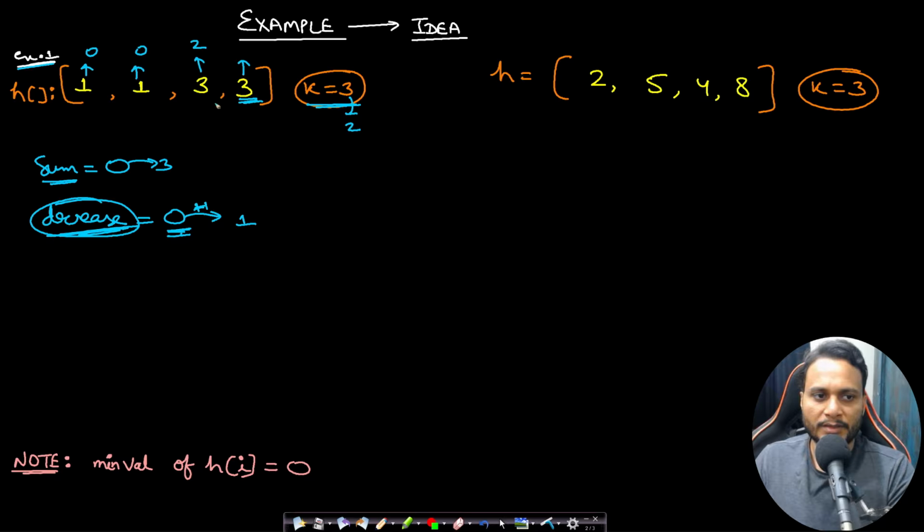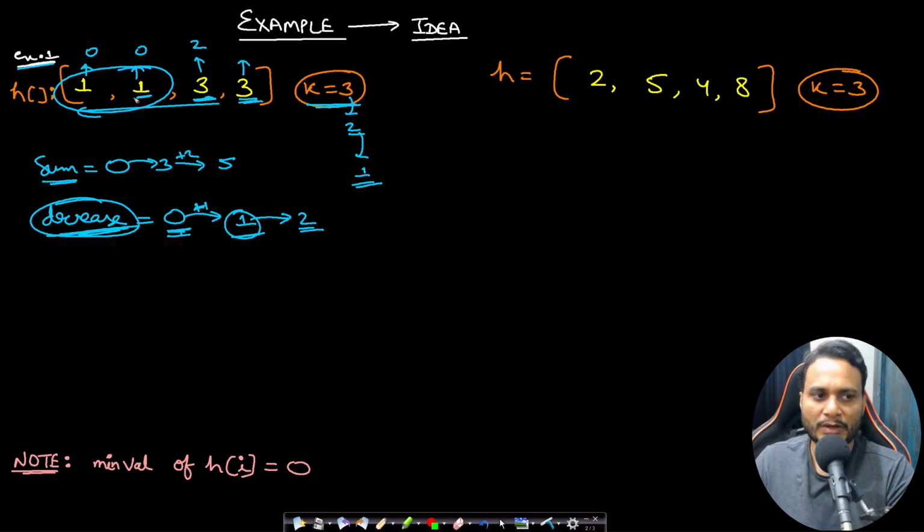So the next time we will be selecting out of the rest of the options, again we will be selecting this 3, because in the array it will show as 3 only. The decrease marker here will say that you should actually decrease this value to get the actual value, which is 3 minus 1. So this will be adding 2, and so the total sum will become 5, and the decrease marker next time becomes 2. Okay. Now when you go to k value 1, that means you have just 2 leftover options.